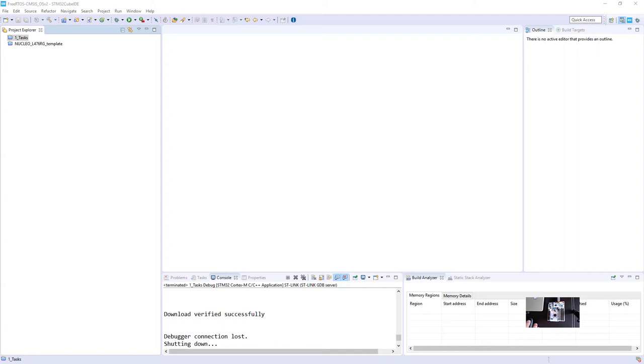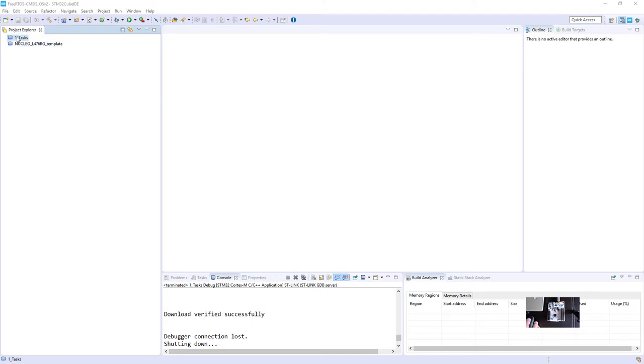Hello, in this part I will demonstrate how to create and delete tasks from the task code, because it is possible as well, not only at the beginning. We will use STM32CubeIDE version 1.4.2 and test our code on the Nucleo L476RG. You can test it on other STM32-based hardware, using either STM32CubeIDE or STM32CubeMX software.